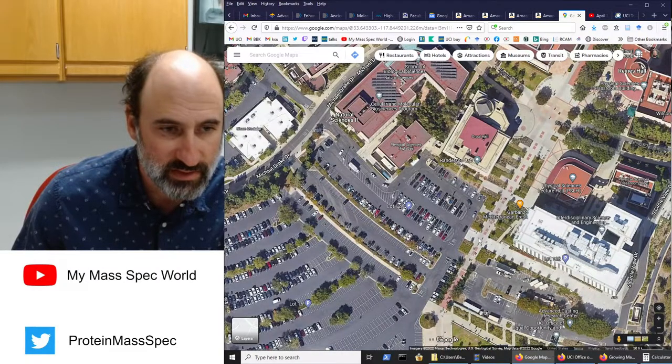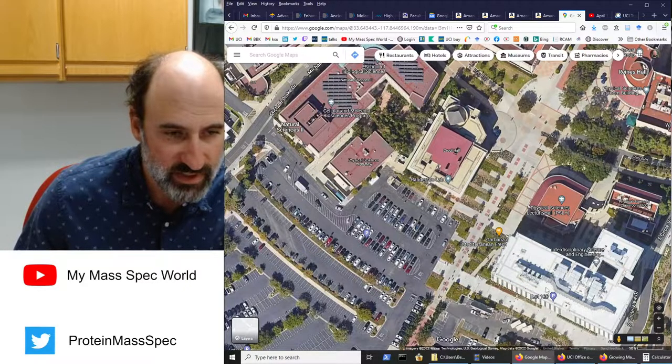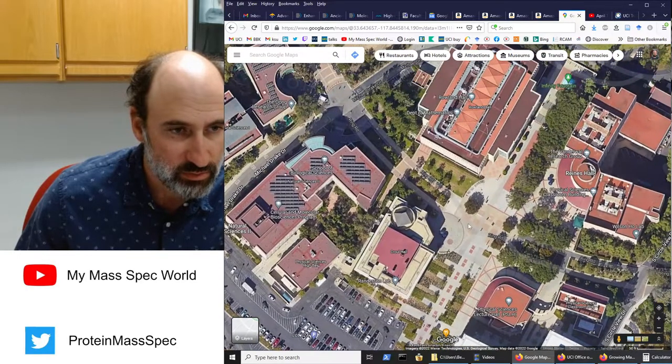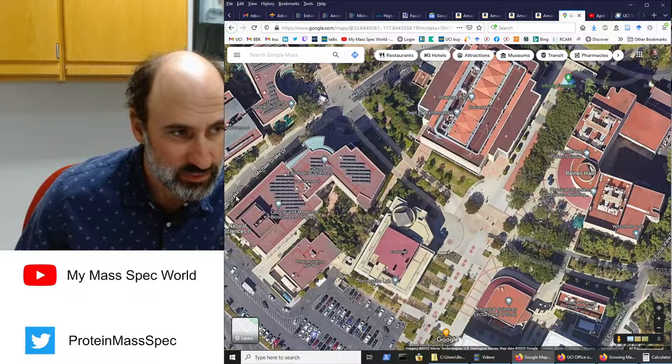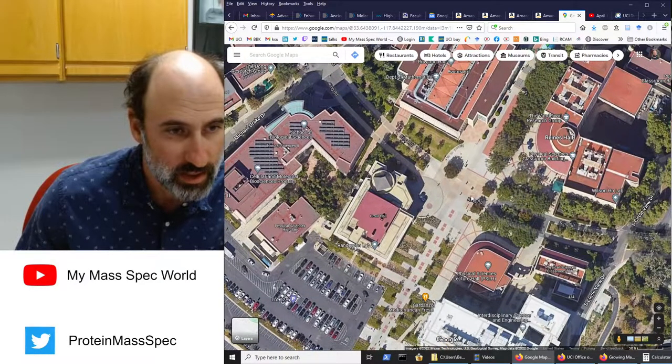Once you are parked, you will see that you can walk over to this huge corridor they have built. This is a very large sidewalk. You will see Rowland Hall on your left, and the new interdisciplinary science and engineering building right here — it is a really impressive, huge structure. Then you will keep going until you get to Ring Road. Ring Road is a walking path; you do not want to drive out onto Ring Road through this barricade, and you do not want to walk onto Ring Road either.